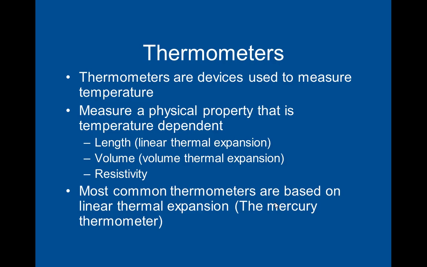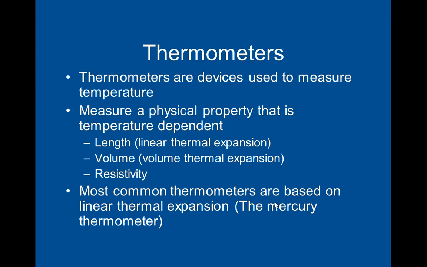Thermometers are devices that are used to measure temperature, and they use some physical property that is temperature dependent. So length or volume, or we'll talk about electricity and magnetism later on. In that case, we'll talk about resistivity, the ability to conduct electricity through the material. Most common thermometers are based on linear thermal expansion. I guess technically it's volume.